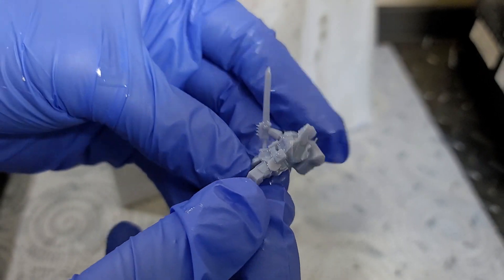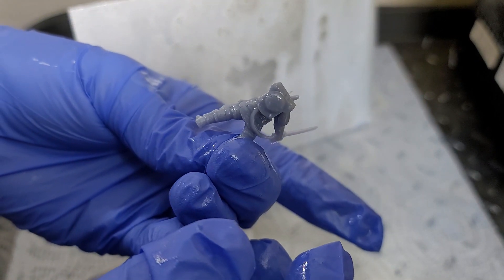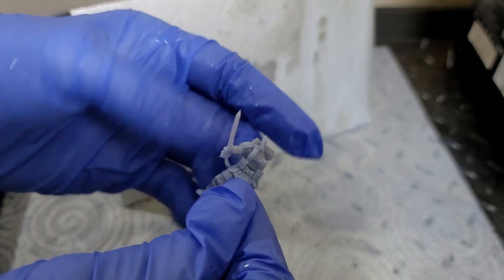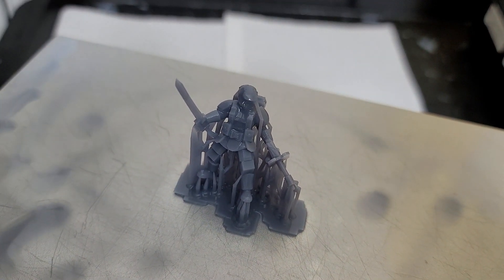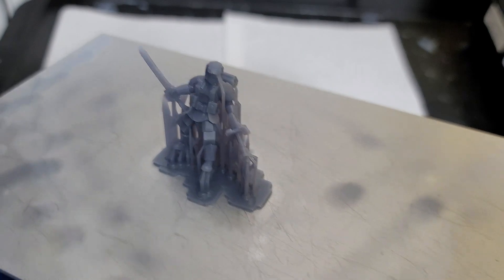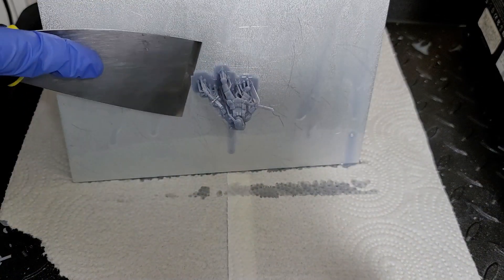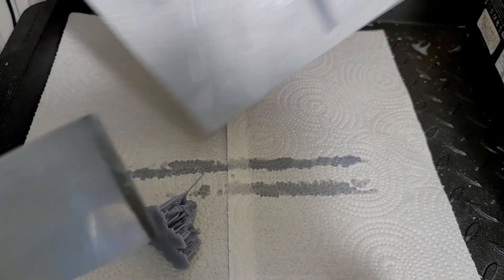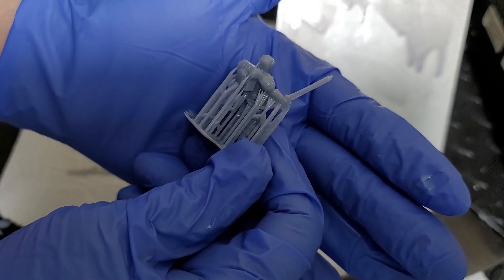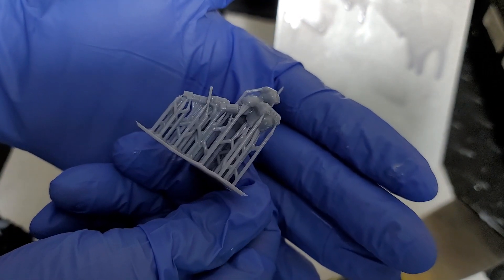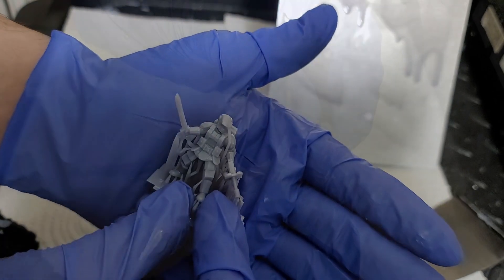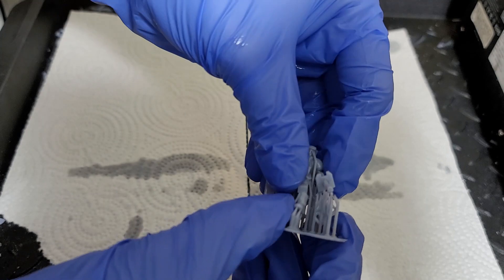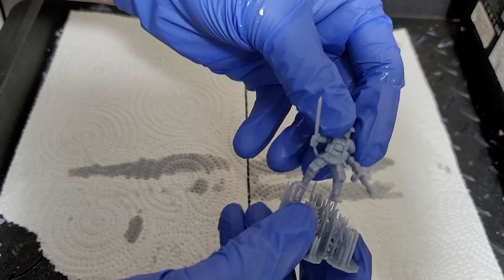Rather than start with an underexposure and work your way up, because an underexposed model means most likely a print failure, which means more cleanup. An overexposed model means that the model most likely printed successfully, it's just a pain in the ass to get it off those supports, and it's over hardened, and it lost some detail, but there shouldn't be any cleanup that you have to do inside the vat.